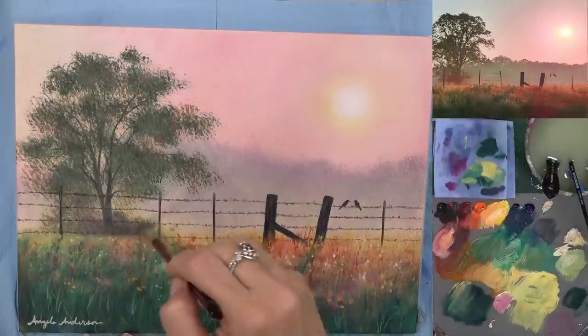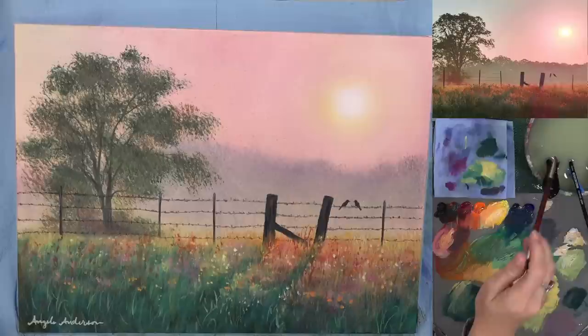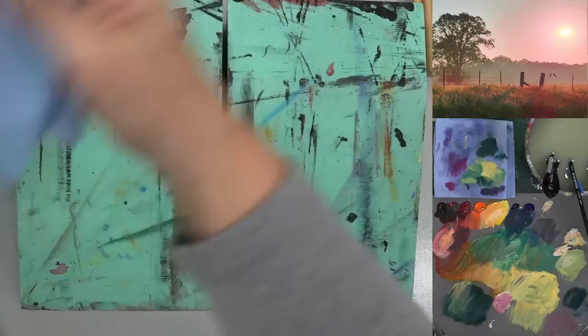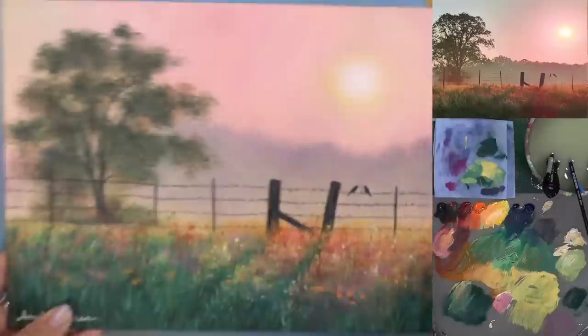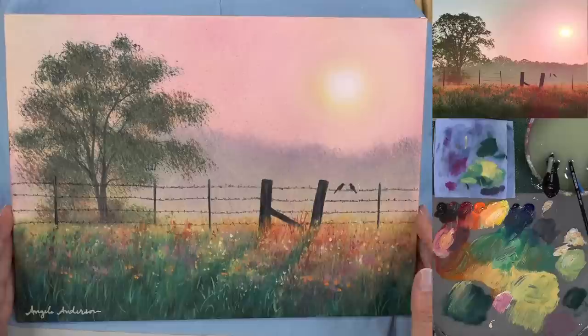golden heavy body? Yes. So you can buy that through the links down below? Wherever, yeah, it has it everywhere. Store, Blick. If you use my links to Blick, it'll take you to a list that has my recommended supplies. And it may be in there, I'm not sure. But if it's not, you can click on one of the paint colors, and it'll take you to the golden paint section, and then you can find it from there.